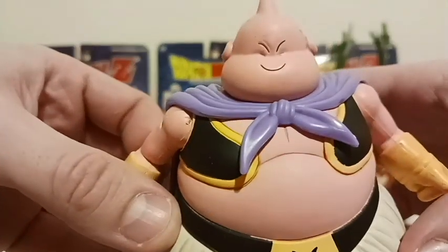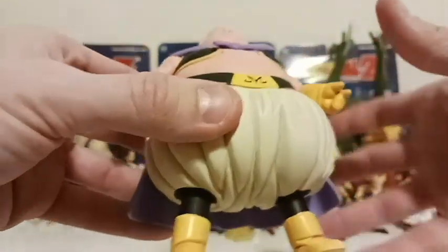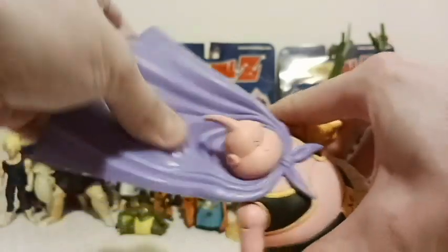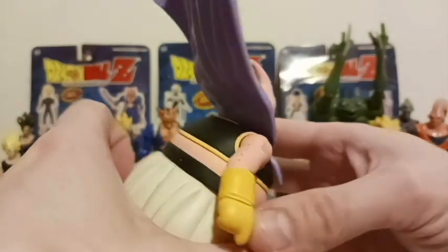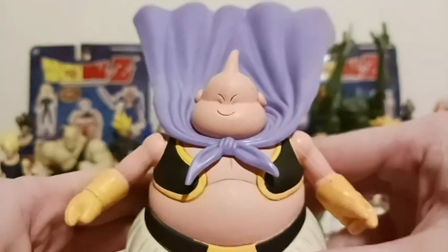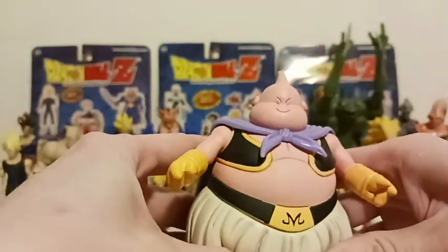He just looks so pretty. The pink just shines. His pants are so puffy. And it's not like a solid toy, which is good. His feet can only go around, and his cape can move up and down if you wanted to. Just kind of make it look like he's blowing in the wind there. Really cool toy. And he's got his holes there that has the steam that come out and makes him angry. And he got, of course, his antenna that turns people into chocolate. Really cool toy. I love this version of Majin Buu.